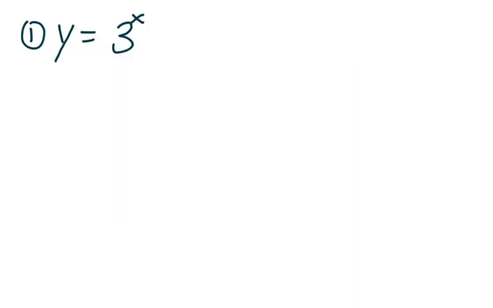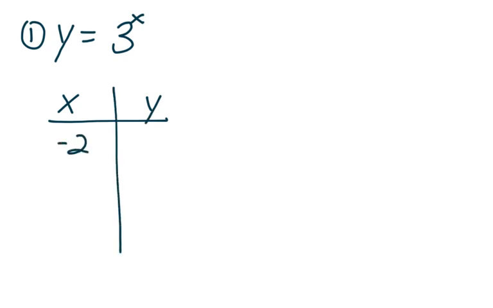Let's look at y equals 3 to the x. So basically, there's not really a shortcut for these like there was for the other problems. It's easier just to do this the long way. So what we're going to do is make a table of values, and we're going to pick these 5 points: -2, -1, 0, 1, and 2. We're always going to pick these points unless our function moves left and right. So you're just going to plug it in for x.